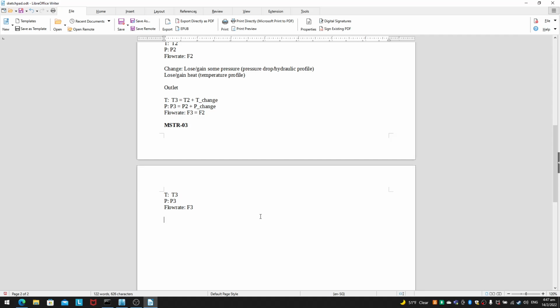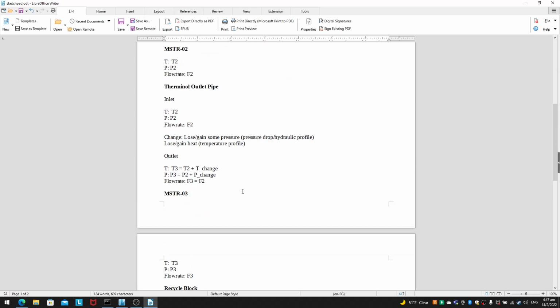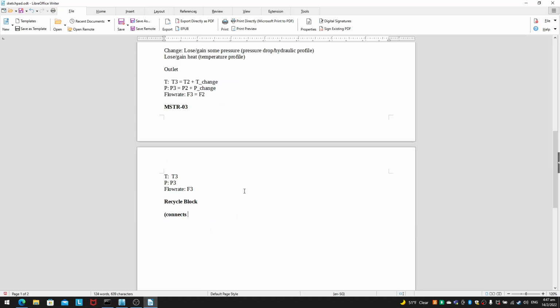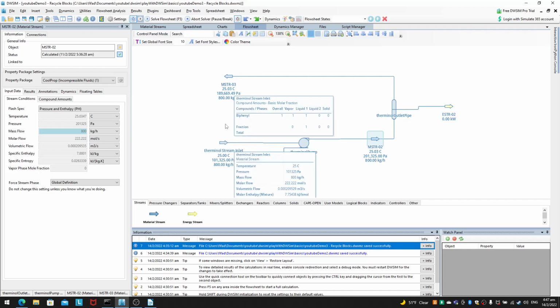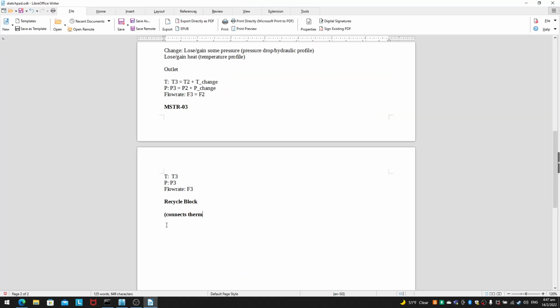You have a block of code here called the recycle block. What does recycle block mean? It connects the terminal stream inlet to MSTR03.